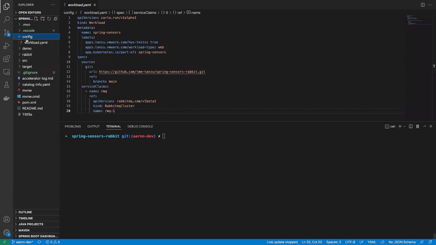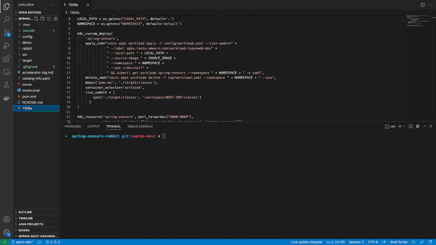And we can look at the workload file that we're talking about here. It's already up on the screen. You can see it actually transformed and using the correct tagging and Git repository that we have created. And then the tilt file is here as well. And so before we actually get started, what I want to do is I have a local Kubernetes cluster. It's actually running in GKE, but it's my development cluster that's enabled with TAP.